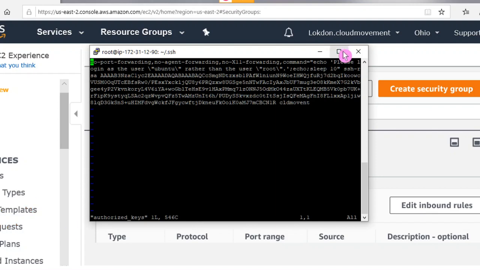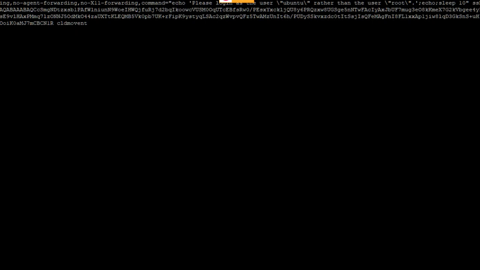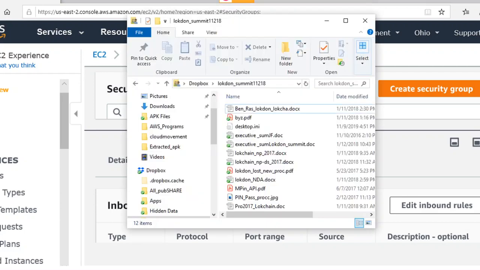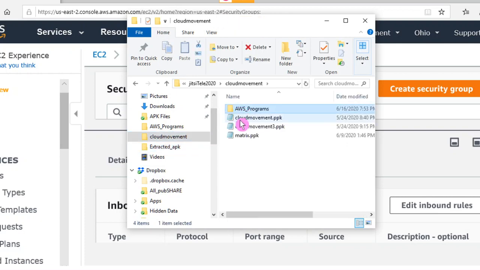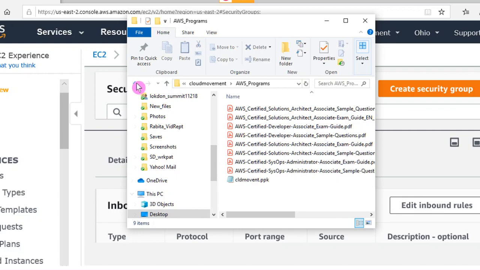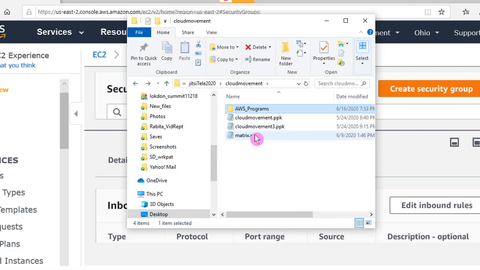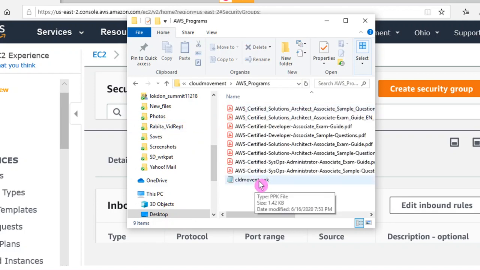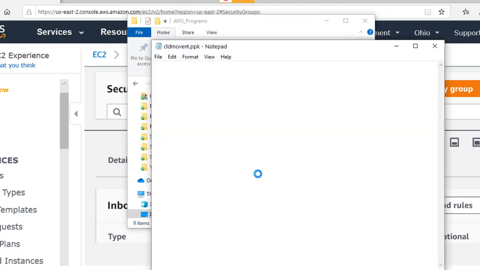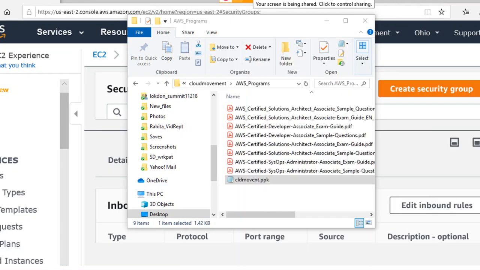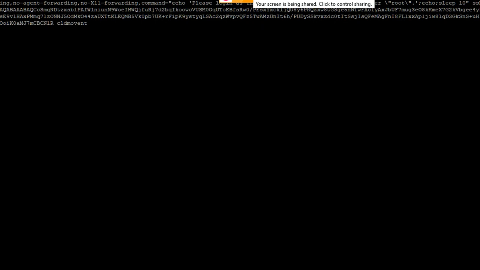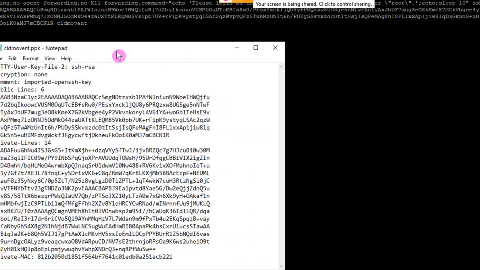I can even show it to you guys right now. Let me blow it up and then go back to PuTTY, no, not PuTTY, go back to that file, which is right here. Click on this one. Nope, go back. Cloud program. Okay, it's right here. Let's just open it so we can compare it to what we see there. I will put it line by line. Let's move this out and then we'll go line by line. You see for yourself it's the same. The public key is the same as that.